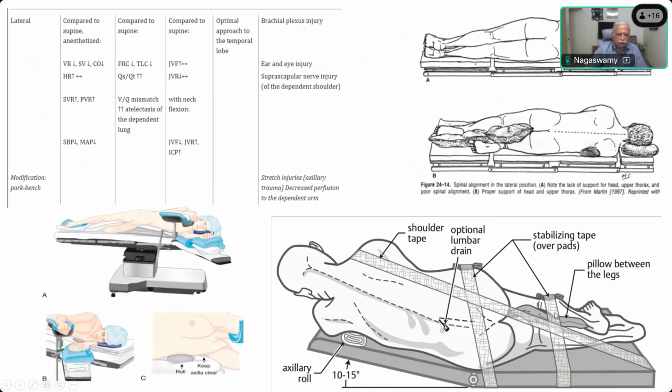And these are the various questions. So this is how the bottom leg should be bent and the upper leg should be straight, and the arm support. Most of you will be aware, especially MS students, while doing hip surgery, whether it is fracture or other, this is the common position that you come across. This becomes the dependent upper limb. Okay, so you have to give padding and take care of both, and give a roll underneath here to keep the axilla free, so that there is no compression on it. So this is the lateral decubitus position.